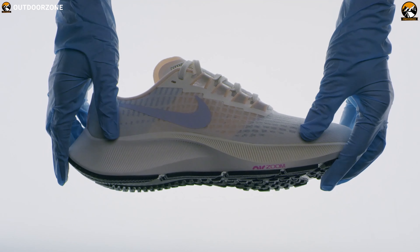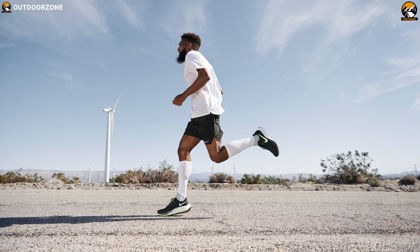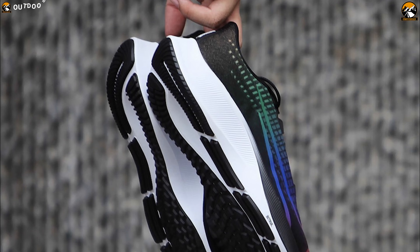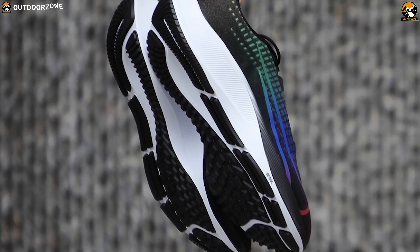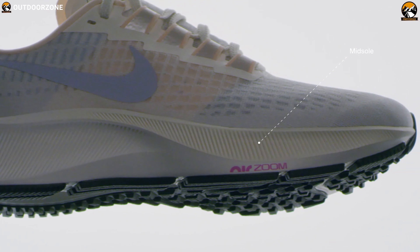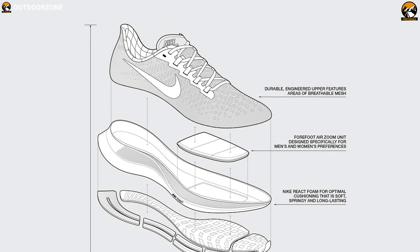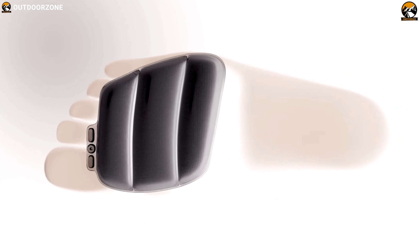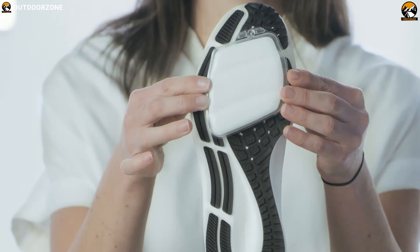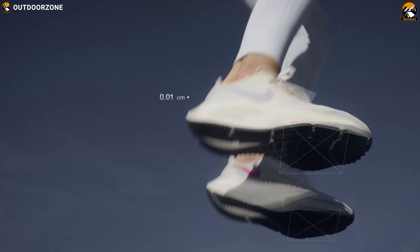Formidable and elegant, the Nike Air Zoom Pegasus 37 is a custom-built everyday training shoe that offers an immensely comfortable running experience. The Pegasus 37 is a lightweight, nimble everyday training shoe, updated with a new midsole and Zoom Air unit to give it a snappier ride. Designers swapped out the cushion foam midsole from the previous model for a new bed of React foam. The new React midsole is a proven performer that gives the shoe a bouncier, more durable ride than before. While the Pegasus 36 used a full-length Zoom Air unit, Nike shortened the air unit to fit in the forefoot.